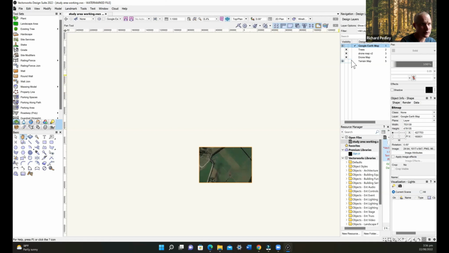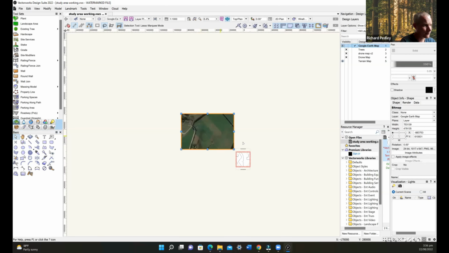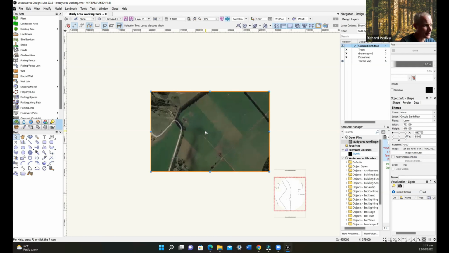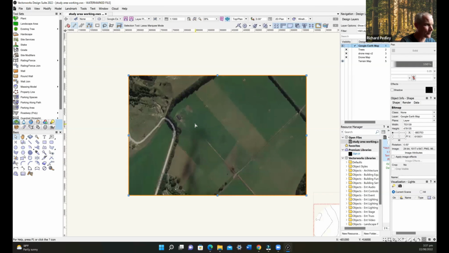So if I go to the terrain map, I'll just move this away a bit. So you can see that, yeah, it's a bit bigger because it's on a bigger area. So I need to then cut out that same radius circle that matches the terrain map that I got.